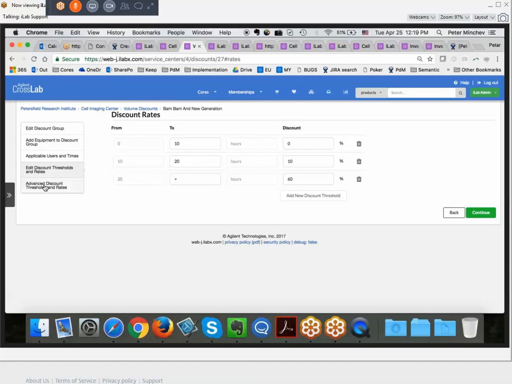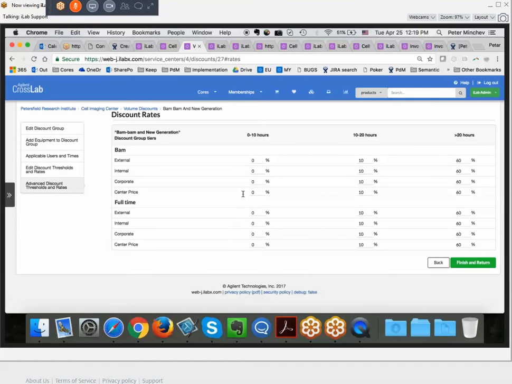Well, in the advanced grouping, you can technically say that, let's say, external customers will get this rate, but internal customers will get 100% discount after 20 hours, and that will apply only for internal.